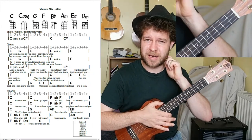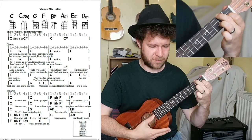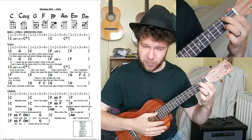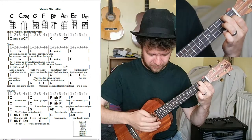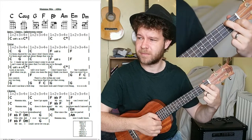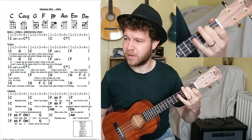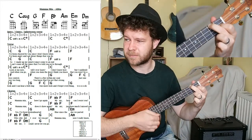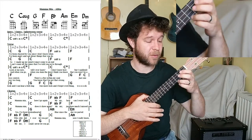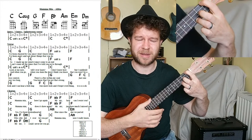The other chord we're going to need is an F. 2nd finger, 2nd fret on the G, open C. 1st finger, 1st fret on the E, and then an open E. I'm going to move slightly over a bit so my fingers are more in the shot. That's the other chord we're going to need for our verse, along with our C augmented a bit later on.